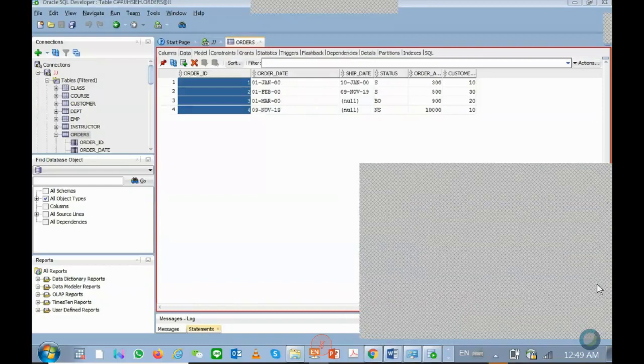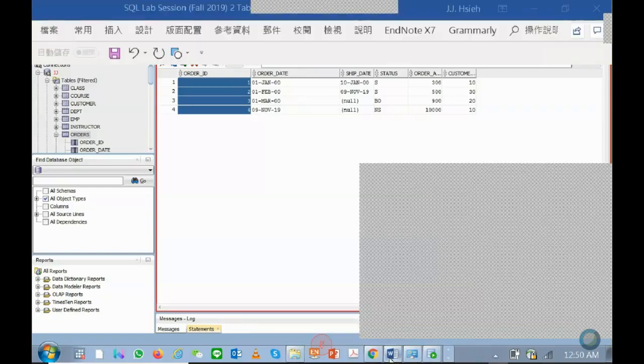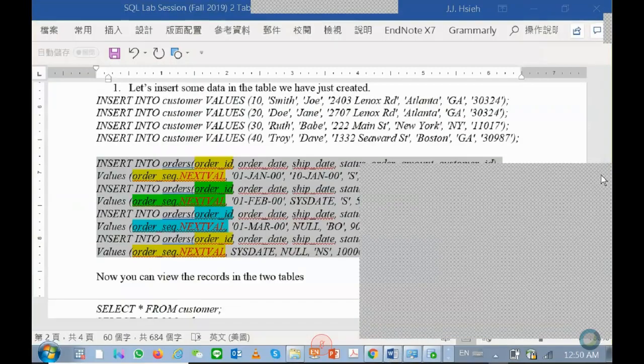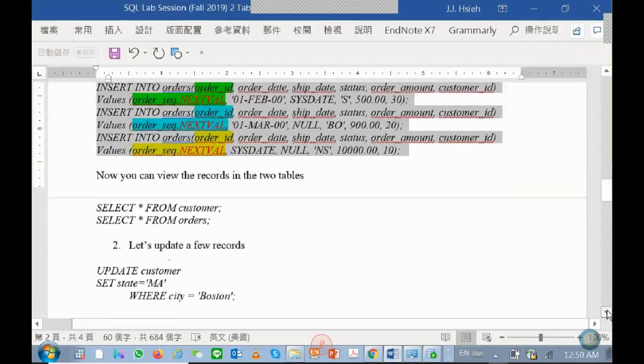Okay, this is a very powerful one because in your term project, I don't expect you to insert values one by one, because you need to create a lot of pseudo records. This is a very powerful way that you can create records without inserting the exact number. It will save you a lot of time. Okay, now let's go back to the Word document.